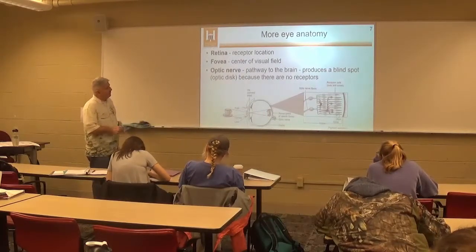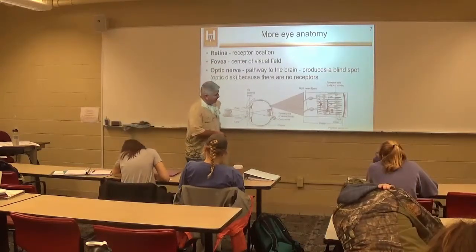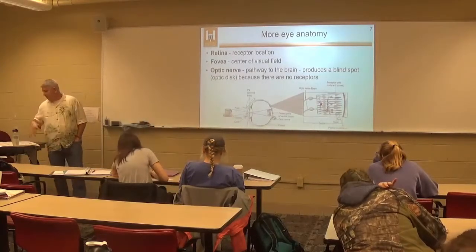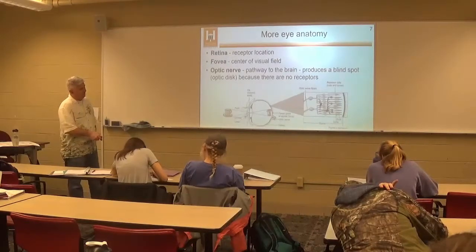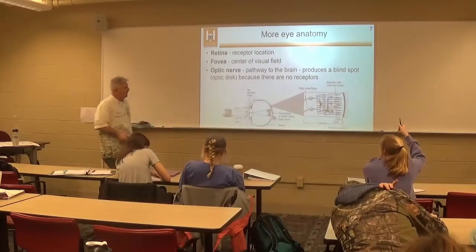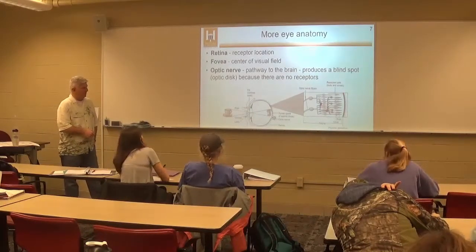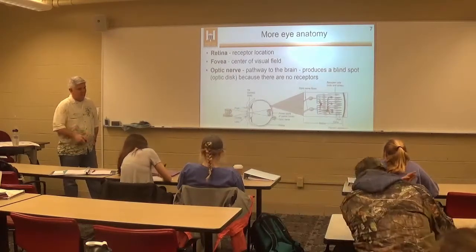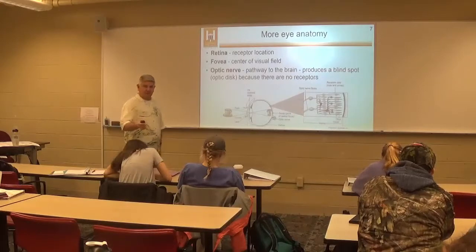So we have receptors back here, and then we have an optic nerve that is going to take the output of the receptors and run it to the brain, right? To the LGN, to the thalamus. So, yes? So you're saying that like the ceiling would go towards the bottom? Yeah, because everything is backwards and upside down, right? So here's our coffee cup, and the top of the cup is at the bottom, and the saucer's at the top. So already we're getting confusing with things, right? Because we've already flipped our whole world upside down and backwards.